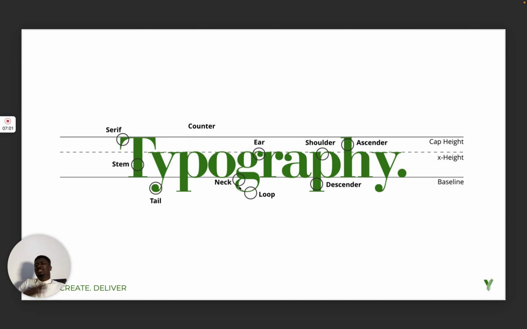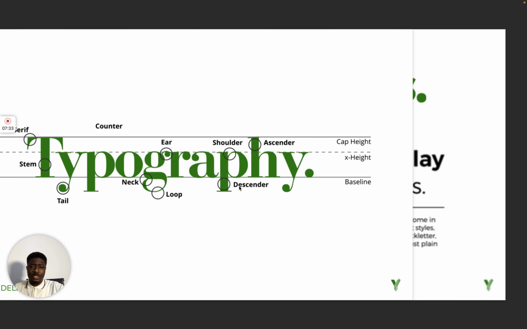I want this part of the font to speak to something. For example, when I do designs, I ensure that my font is communicating something. The kind of font I'm going to use for a wedding invitation is not the kind of font I'm going to use in maybe a church flyer, or some type of magazine. You must understand that fonts vary from occasion to occasion.